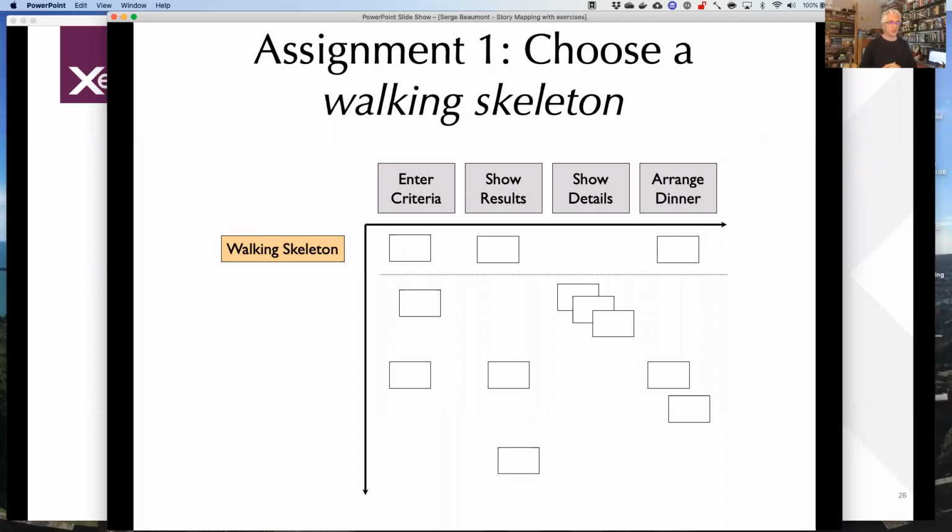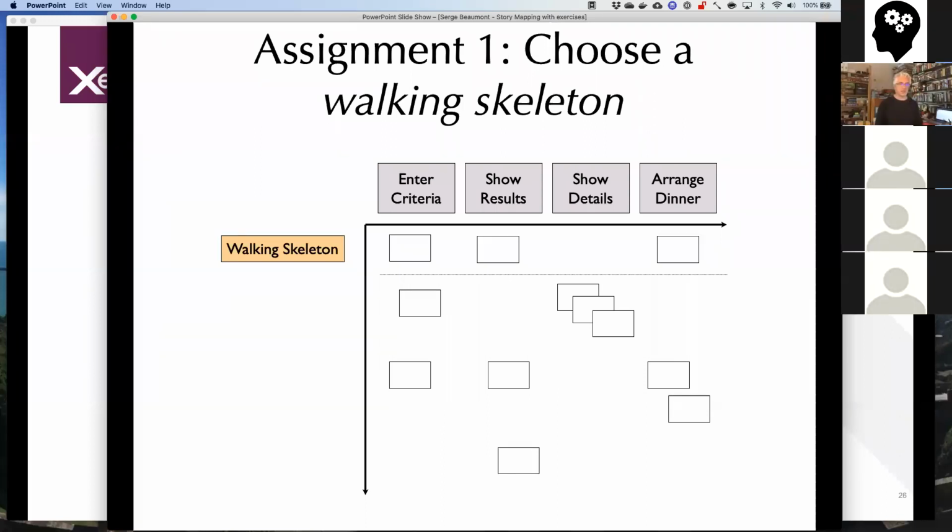As a more general note, this backbone is not something that's going to be part of your backlog. So if you want to cut this up into smaller pieces, make it more fine-grained, or crunch it up and say, well, there are too many columns, I want to crunch them back together into one, that's all fine. This is just a very simple way of looking at it. And for instance, if you'd like to split the arranged dinner into multiple steps, by all means do so. But this is just for this example, these 4 columns.